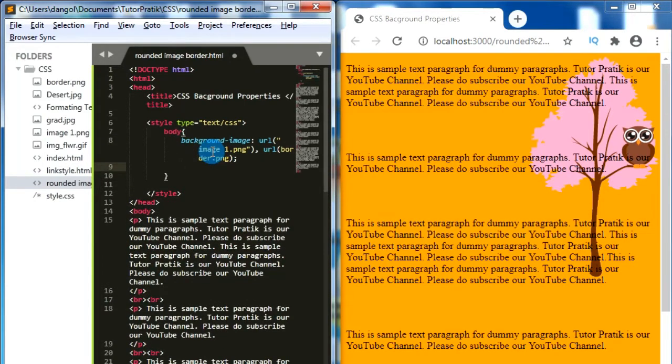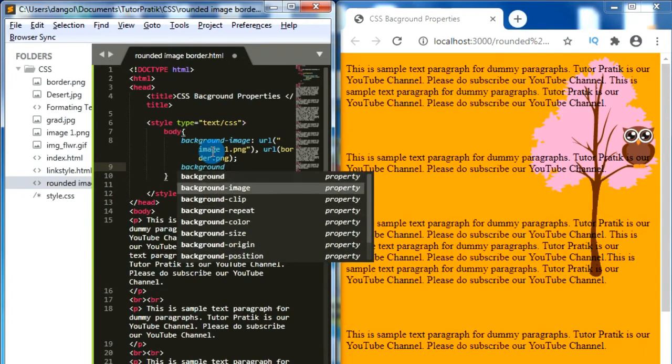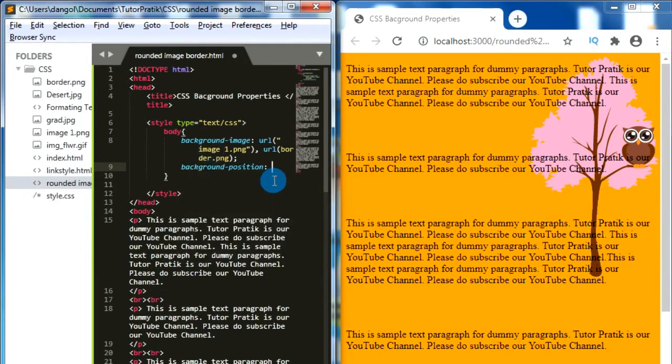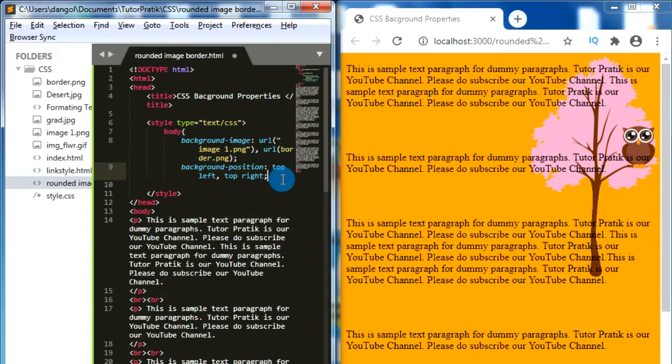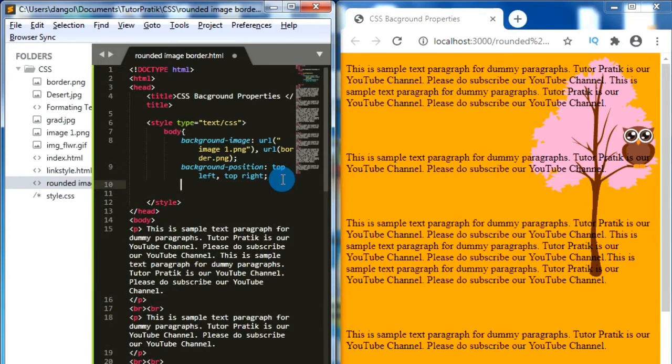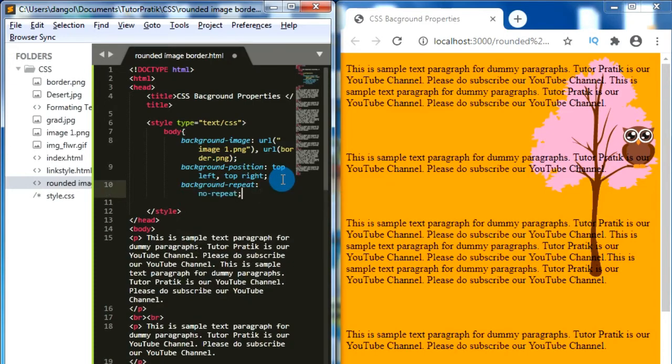After then, for positioning our multiple images, we will use background position. For now, I am giving the value top left for the first image and top right for the second image. After then, let's give no repetition for our background images. For this, background repeat, no repeat.